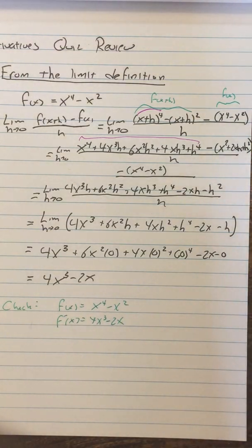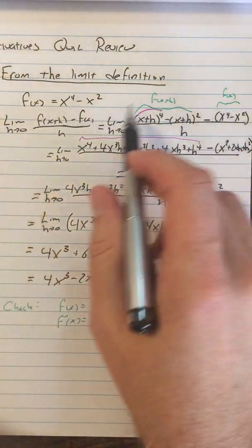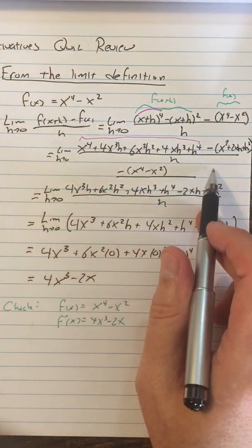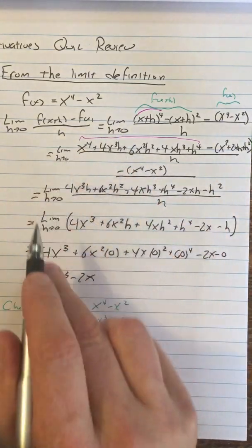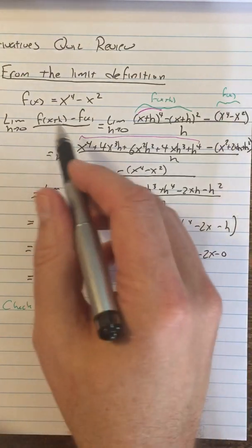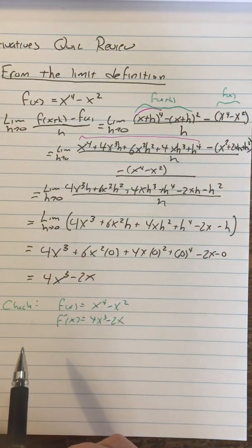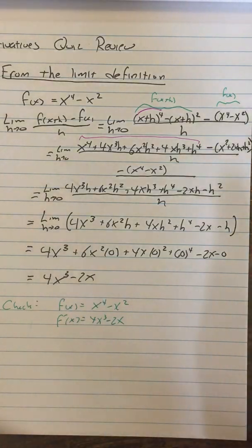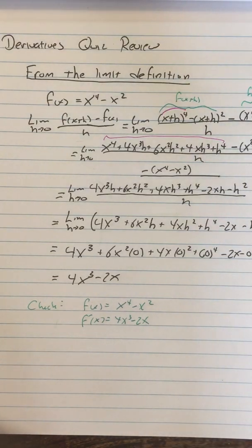Okay, so what are some of the key features? You do not have to write this step, but it's nice. You have to write this. You have to expand it. You have to show how it simplifies step by step, keeping the limit. When we evaluate, the limit sign goes away. And it's a point to make sure that you have the limit where it goes and don't have the limit where it doesn't go. Okay, and then that's your answer. All right, so that is finding a derivative from the limit definition. And next we'll look at tangent and normal lines, I think.